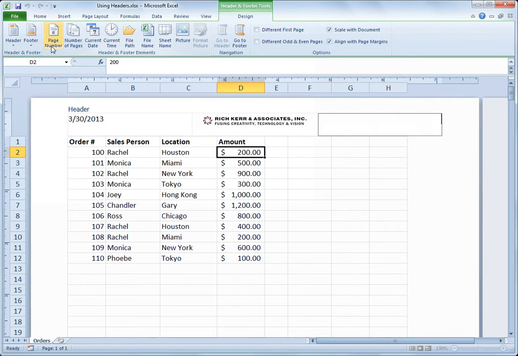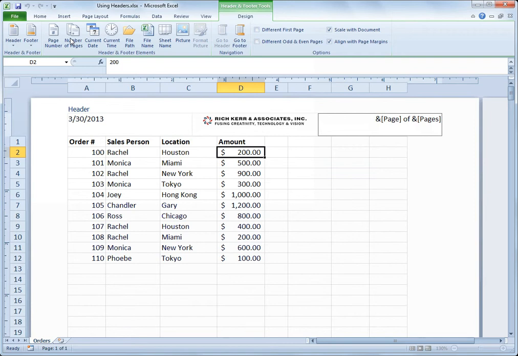Maybe on the right side I would want to do the page number, right? So I'll have the current page. So if it's a really long report that I'm printing, I can say what page it is, or I can even say page of, and then click number of pages. So if I had a 5-page report, the first page would say 1 of 5, and show how many pages there are in the report.